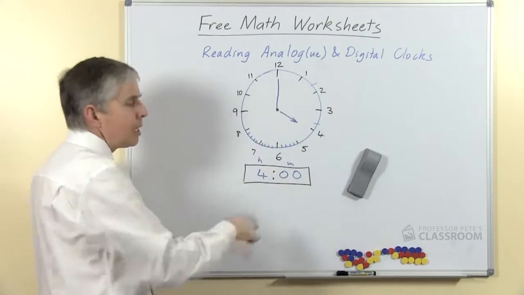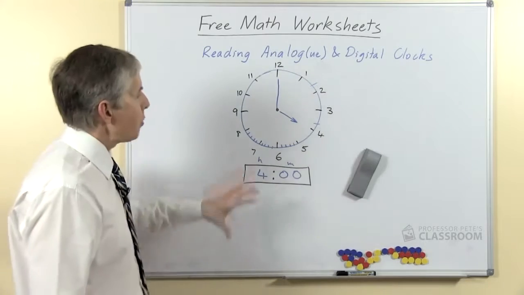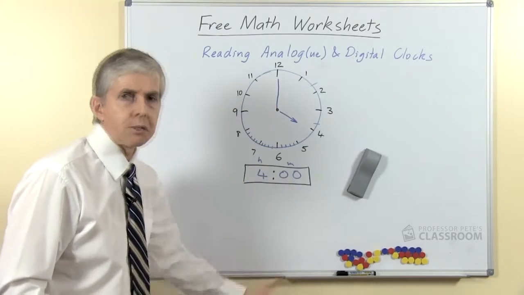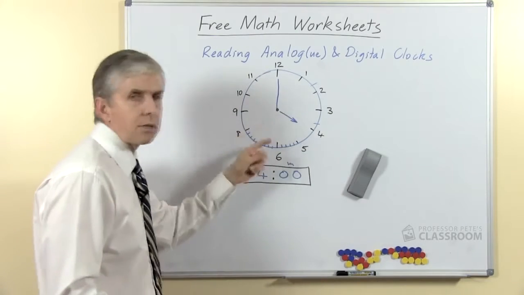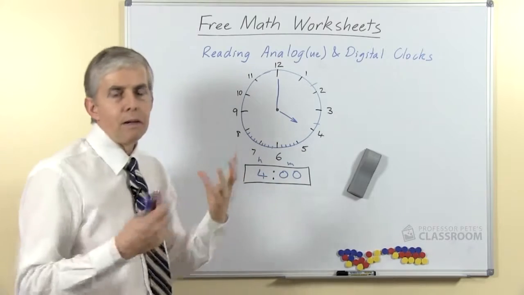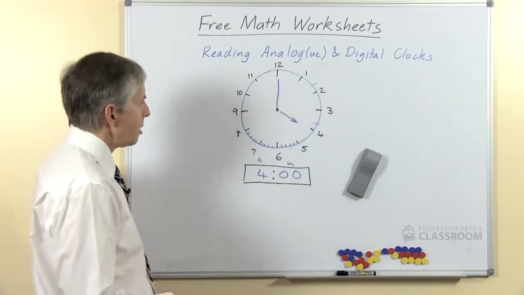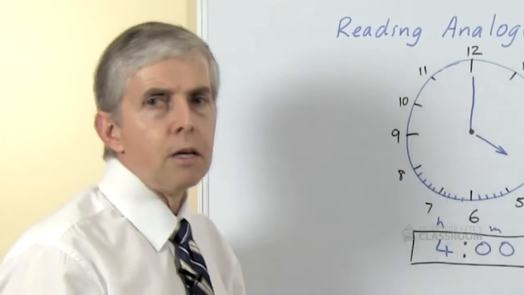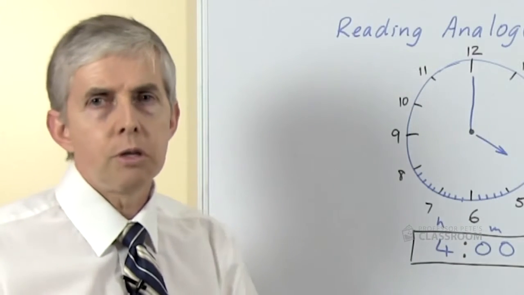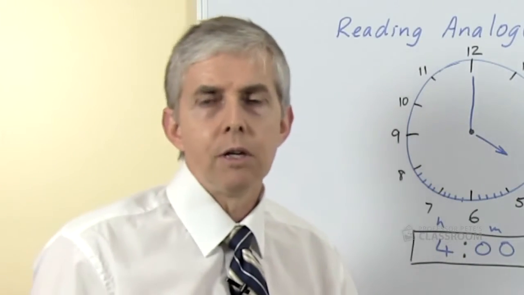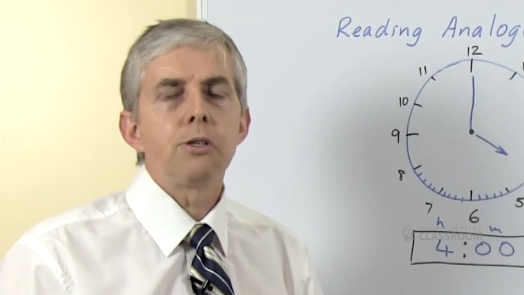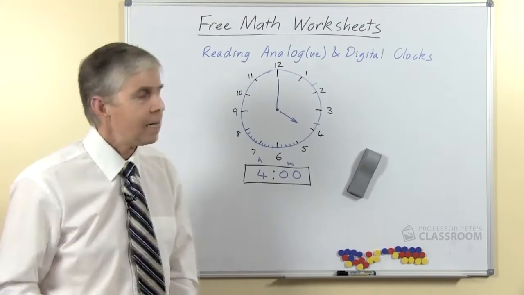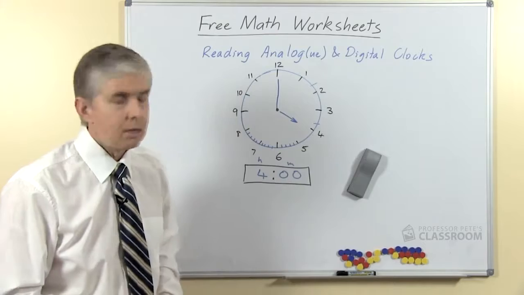But if we can put these two clocks together, so if you had a clock like this, or you had two clocks in your classroom, so that you could illustrate to students the way this one shows the time is different to the way this one does, but they're both showing the same time, I think that would be valuable. Obviously, after we've done the o'clock times, then we do the quarters, quarter past, half past, and quarter to, and we should link that with fraction teaching that the students have had, so that they understand what a quarter means. It's a fourth part of something, and this is a fourth part of an hour.